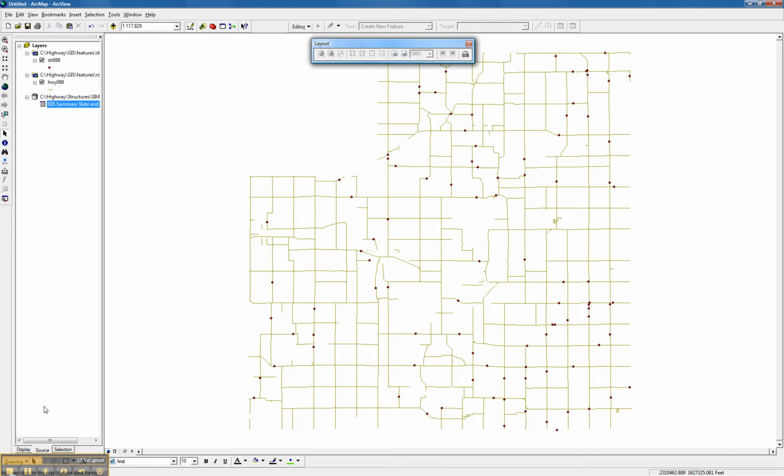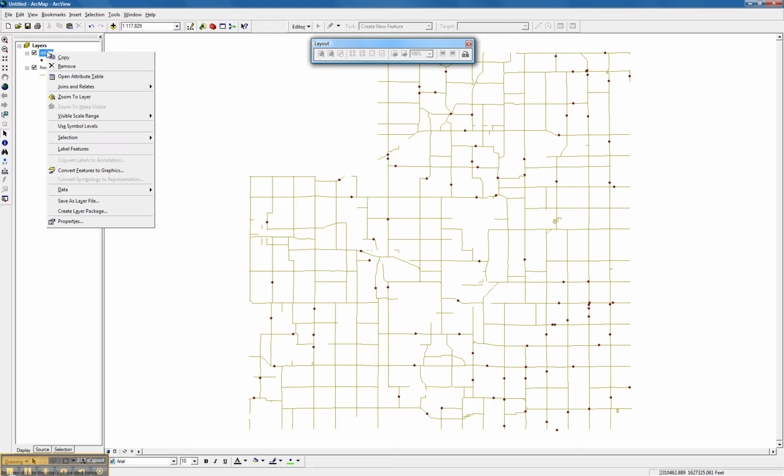And what that does is it adds it into your GIS map, and it's under the source tab here, but you want to go back under display here is what we're familiar with using. There's display, source, and selection tabs. You'll primarily use the display one. But again, we'll right click on the structures file, the layer. We're going to go down here to joins and relates. What we're going to do is create a join here between the GIS shapefile we downloaded and the SIMS database. We're going to create a join so we can refer to that information.